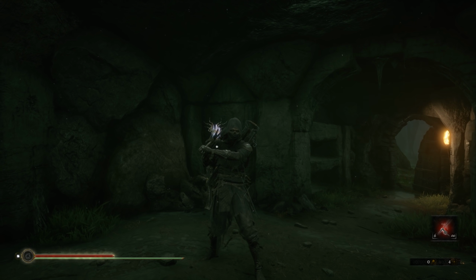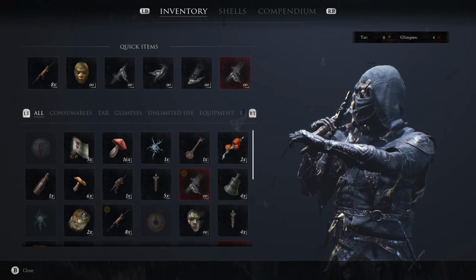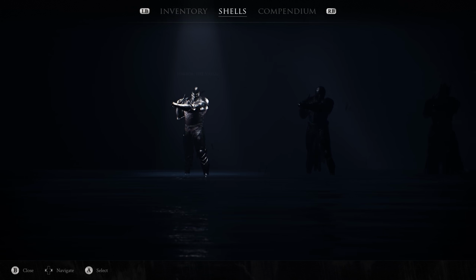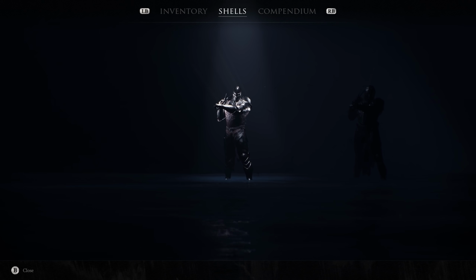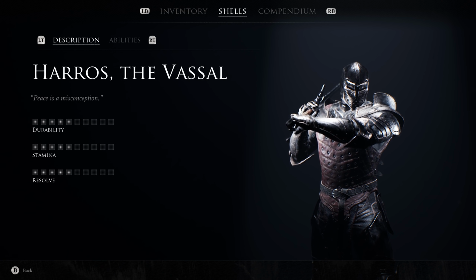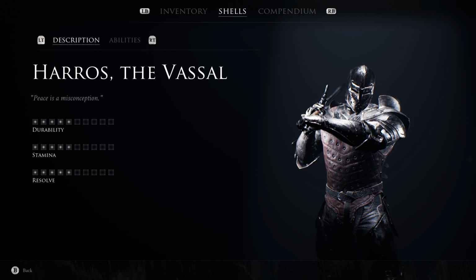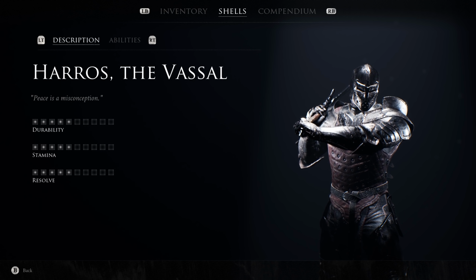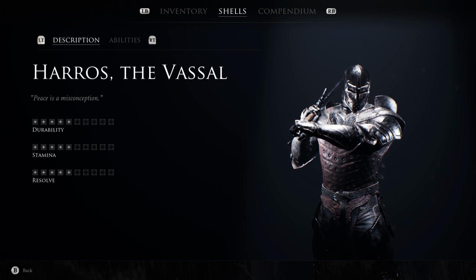But either way, let's jump in and talk about each of the shells, and then I'll show you where to grab them, and then go into the weapons from there. Just as a quick overview, Heros is going to be your balance shell. Stats are balanced down the board. A lot of stuff is geared towards general progression in terms of his abilities, like getting additional glimpses, getting some health back from glimpses, and reducing the cooldown of hardening. All in all, a solid choice if you're not sure what you want to do.